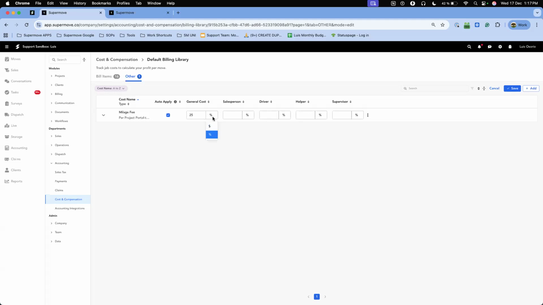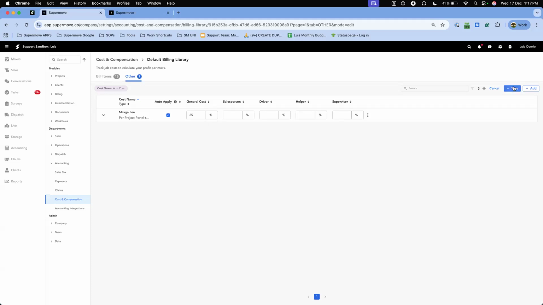We obviously have different options here. We have the set dollar amount as well that we can use. An improvement that we are going to be adding in the future is the rate per quantity option, which we saw earlier, which for this example might make a little bit more sense. But as we can see here, we don't have that available yet. So the next best thing would be to use the actual percentage itself.